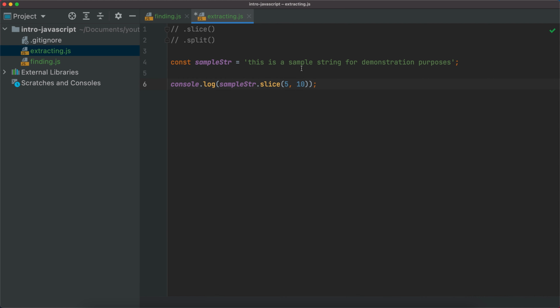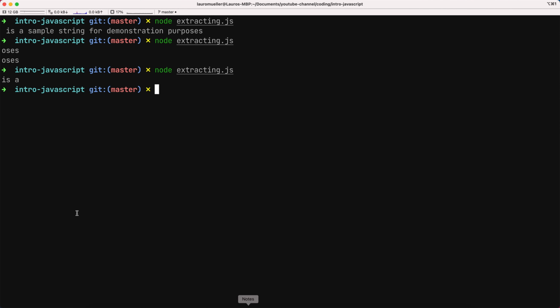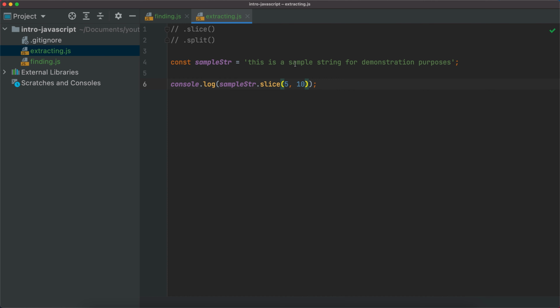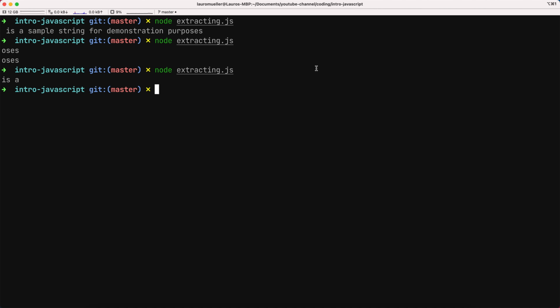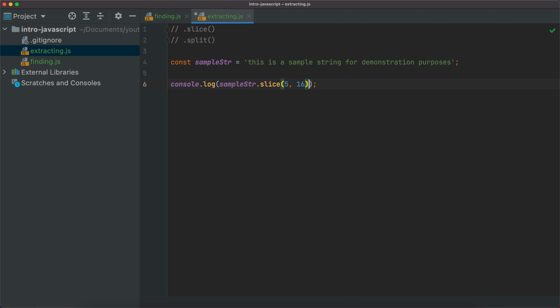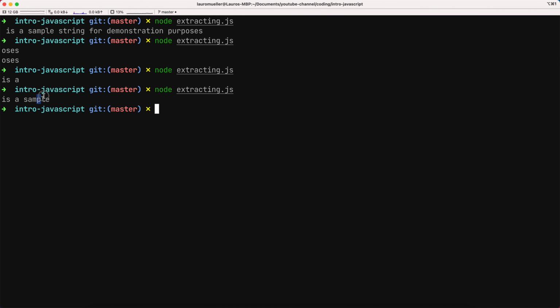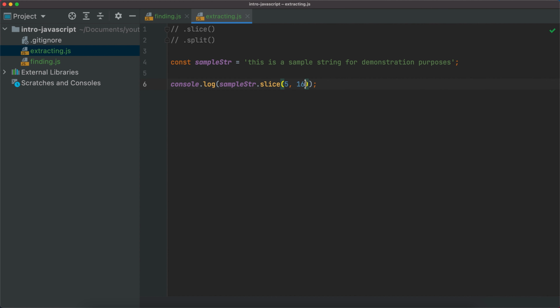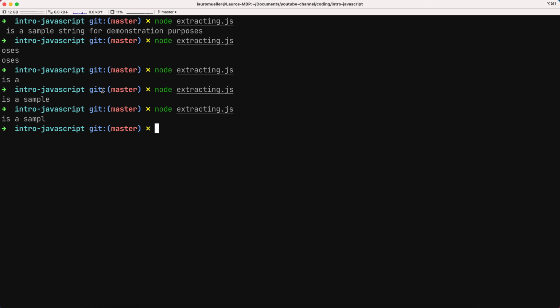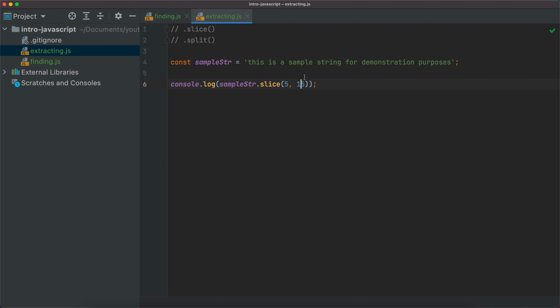Now remember, 10 I think is the letter S. So let's save this and let's run it in the console. And exactly, what we have is A here. If I were to add a few more, let's say 5 more here to come to this space. I think it should actually be 6. Let's see. Yeah, exactly. So we have sample here, and for 15 I think we are going to end with the sample without the E in the end, right? So you can see that the final index is not inclusive.